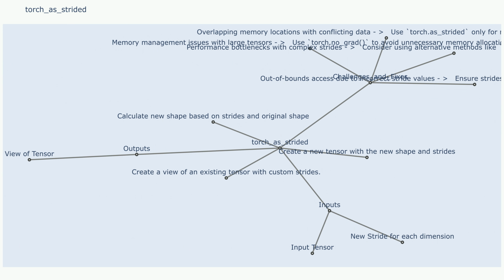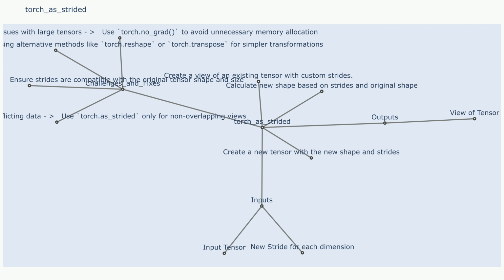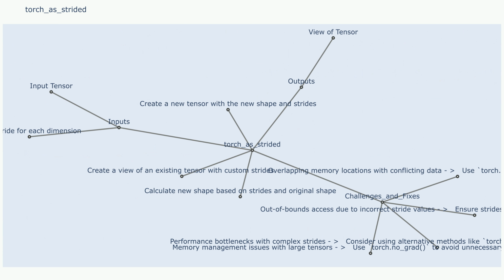Steps. Step 1, the torch.as_strided function takes the original tensor input and the desired shape size as input. Step 2, the stride tuple defines how elements are accessed from the original tensor to form the new view. It specifies the number of elements to skip between consecutive elements in each dimension. Step 3, the storage offset argument is optional and specifies the starting offset within the storage of the original tensor. It's often used to create views that start at a specific element.